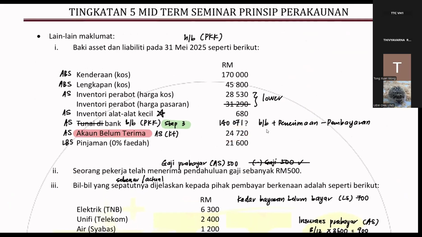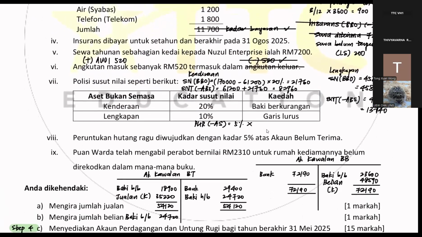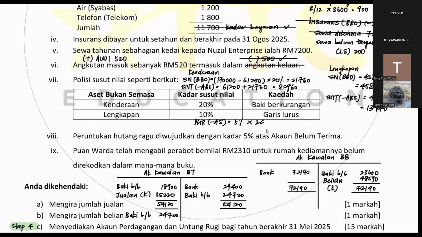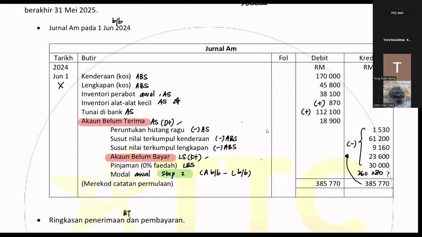24,720. Times 5%. You will get 1,264. Okay, so this one keep it for PKK directly. Don't need to struggle anything. Don't need to look for any other figure anymore. Now, only figure out for Apo to see whether we got PHR or not. Okay, that's fine from the question.